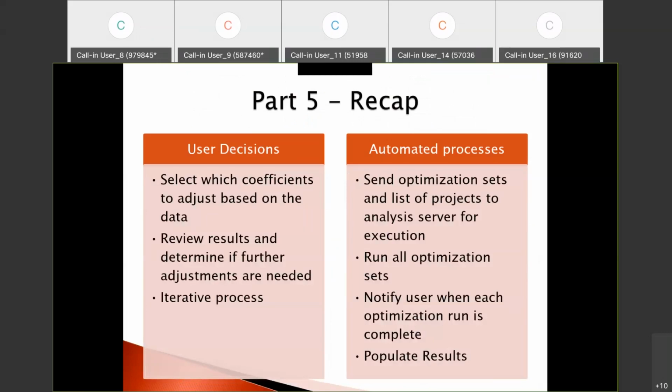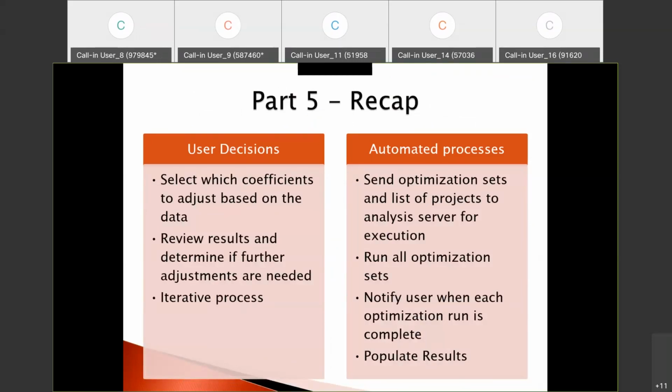These were the examples that I wanted to show for the optimization. Now, this is a very iterative process. You'll go through many iterations to guide you to the right calibration coefficients.